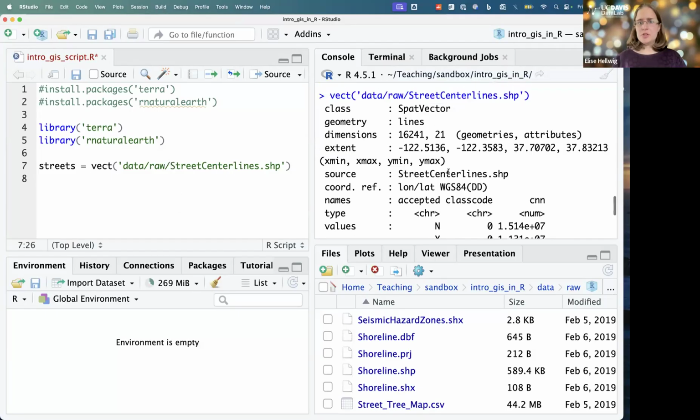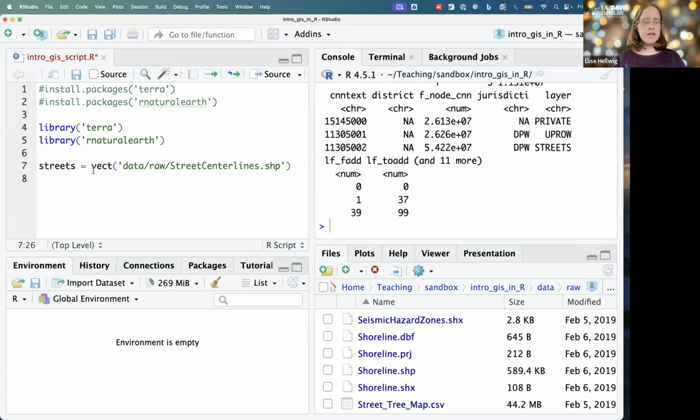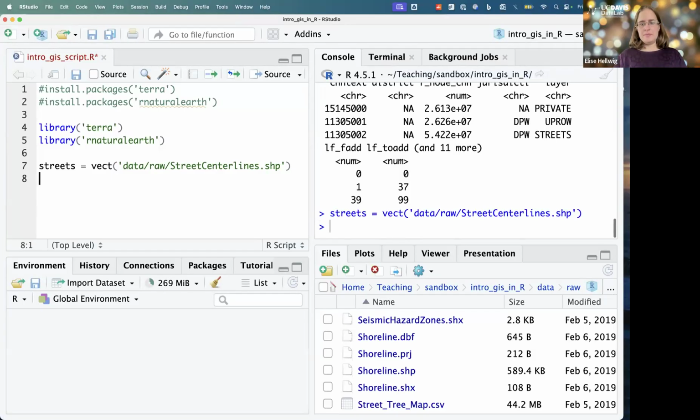Okay. So we want to save this for later. We need to assign it to a variable. The classical R way to do this is a less-than sign and a dash, which looks like an arrow. It's called the assignment arrow. Also, you can use an equals. They are equally correct, but the equal sign is one less character, so I tend to use that. But they're both equally valuable. Okay.